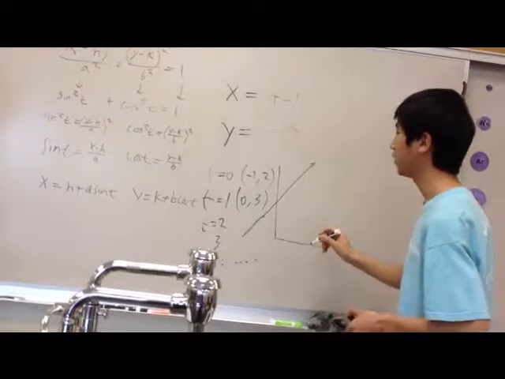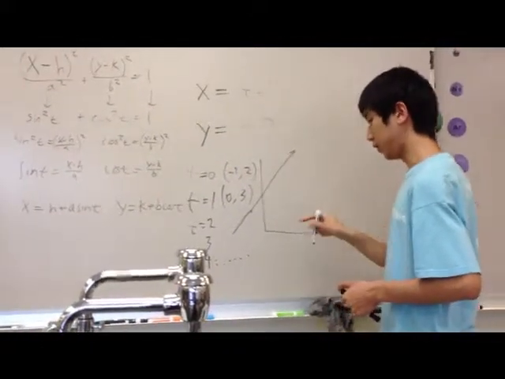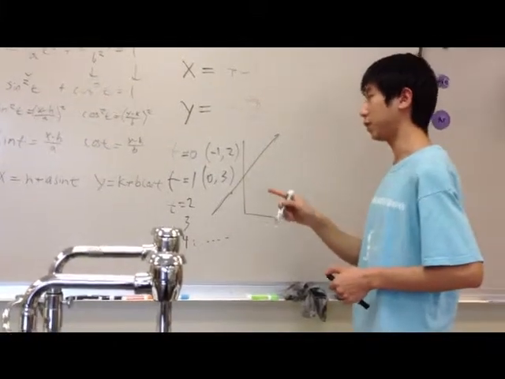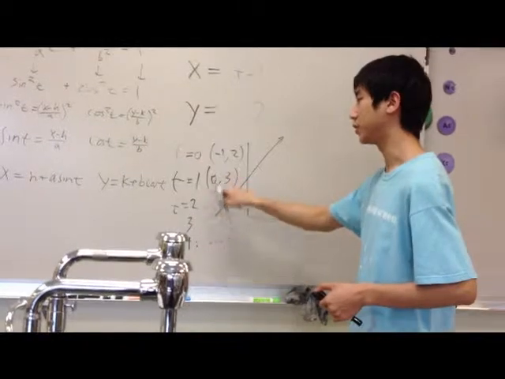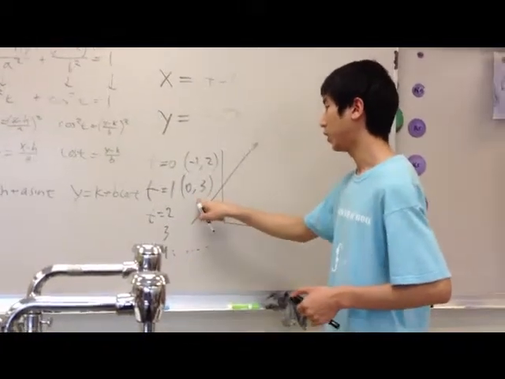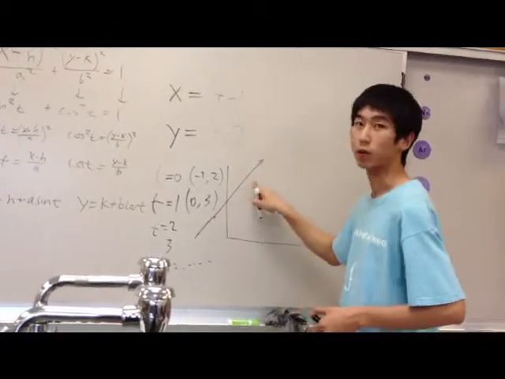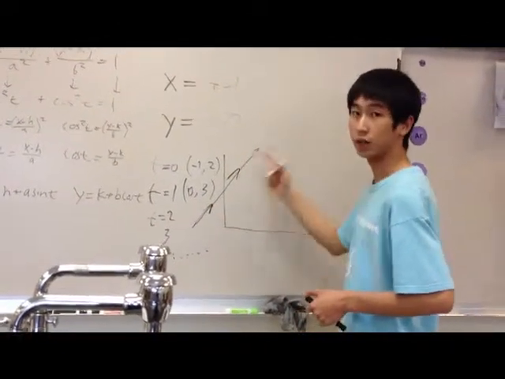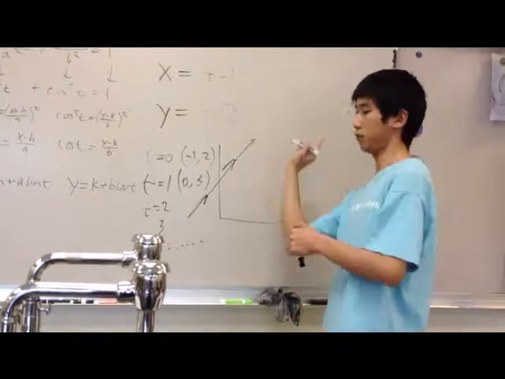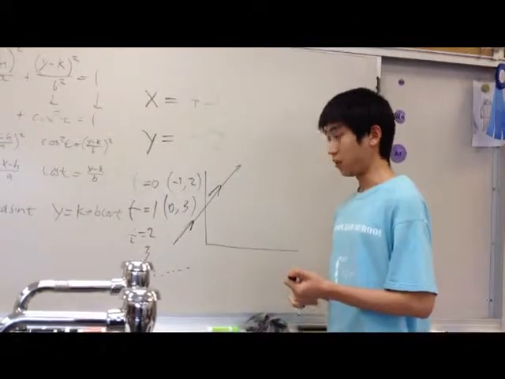And you have to determine the direction of your motion in the graph, and here we know as time increases from 0 to infinity, the points progress from bottom left-hand corner to top right-hand corner. So we can write the arrows like this, and the direction of the motion is this way. And that is basically how you graph parametric equations.